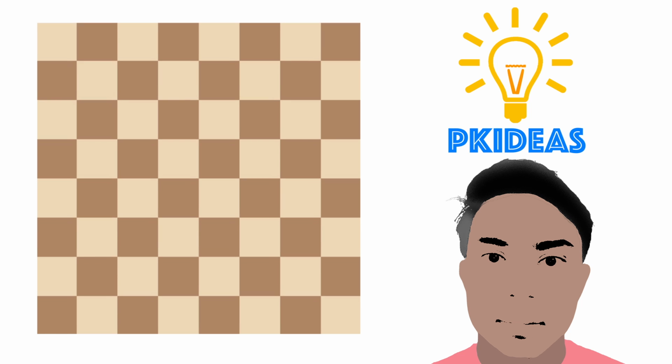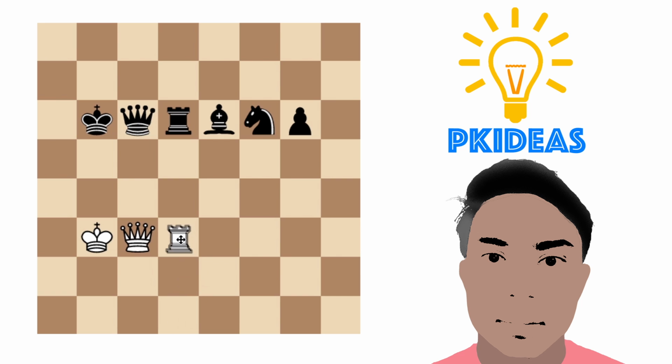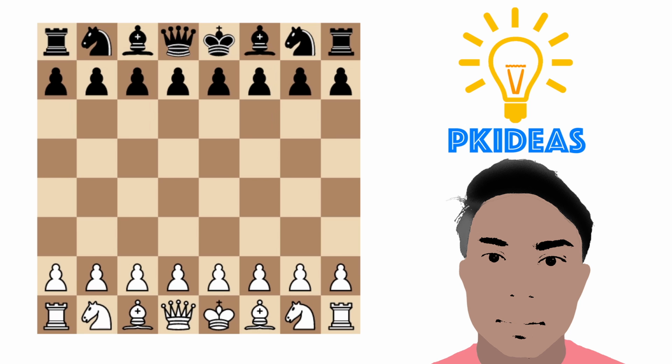Now there are 6 different types of pieces on a chessboard. You have this piece over here, it's called a king. Then you have a queen, a rook, a bishop, a knight, and a pawn. These are the 6 different types of pieces, and of course white also has the same amount and the same types of pieces. Here you see a starting position with all of the pieces on the board. These are the pawns, this is the rook, and each player has 2 of them. This is the knight, each player has 2 of them. These are the bishops, each player has 2 of them, and this is the queen and this is the king. Each player has 1 of those.